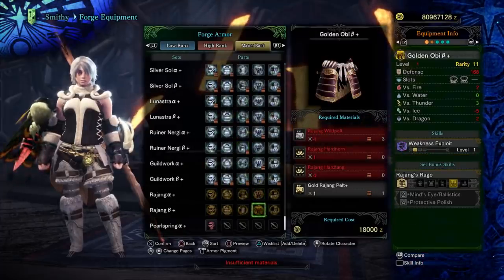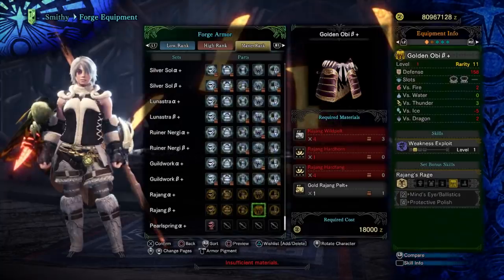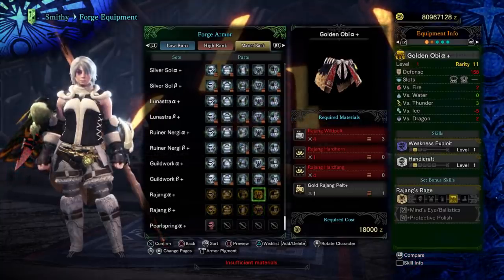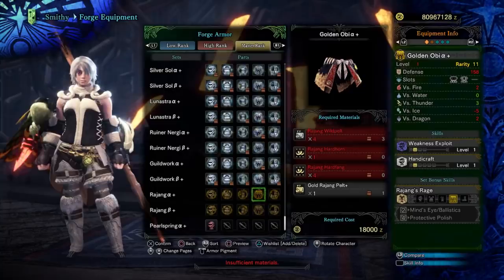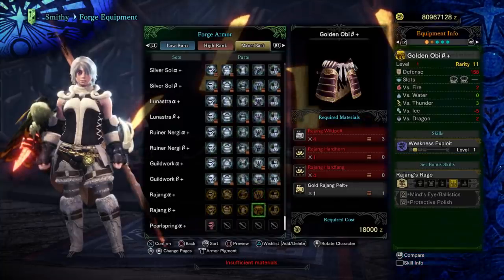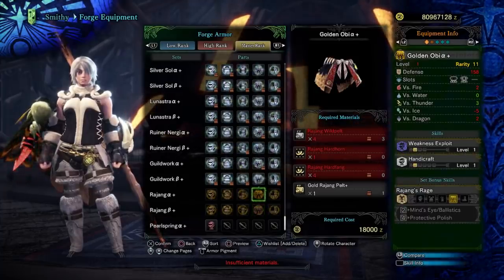The Rajang Alpha Coil is sort of a side grade over Rajang Beta Coil. If you have a handicraft decoration, you can throw that into here and you'll end up with weakness exploit, handicraft, and a 4 slot. Whereas here you have a 3 slot and a 1 slot. A 4 slot versus a 3 slot and a 1 slot. I mean, 3 and 1 is usually more flexible if you have the decorations you need. But it's not strictly always the case. For example, like Agitator Plus. But yeah, it's more of a side grade. I can imagine these both being used if you want handicraft, especially. Then Alpha might be valuable to you, especially if you don't have the decorations for it.